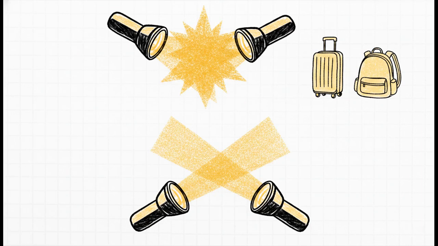A great way to visualize this is to think of these coordinates like highly directional flashlights in a pitch-black room. If two flashlights point in the exact same direction, their beams overlap beautifully and the resulting light is blindingly bright. In math terms, that equals a massive alignment score. On the flip side, if they point completely perpendicular to each other, the beams cross without mixing at all. The resulting overlap is absolute zero. Now, because of how our initial linguistic map was built during training, words with similar dictionary meanings naturally point in similar directions. So the flashlight for suitcase and the flashlight for backpack, they overlap brilliantly.